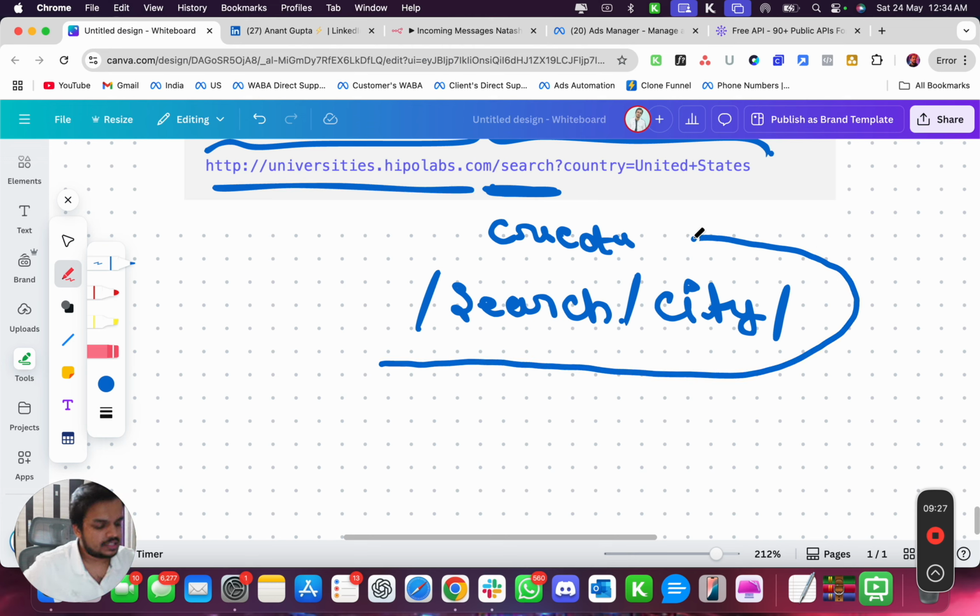By the way, this is called the base URL, and whatever comes after the endpoint, before this question mark, is known as query parameters. We'll get into this, do not feel overwhelmed.